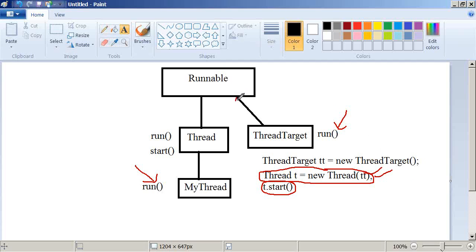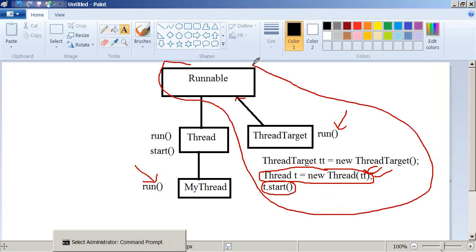But whenever your class directly implements the Runnable interface, you should pass that class object to a thread. Right? So this is the best approach. Because what is the advantage you have here? There are both ways you can do. Now this class can extend some other class. But in the other approach, this class cannot extend some other class. It is fixed. This is the best and better approach.